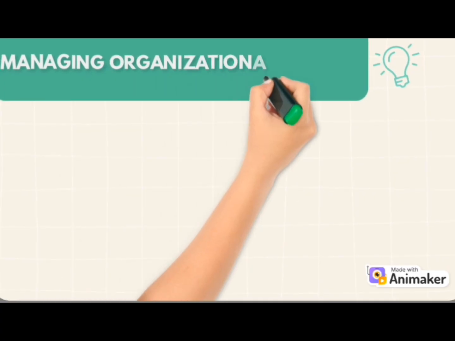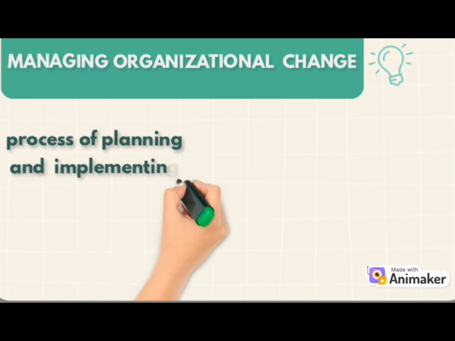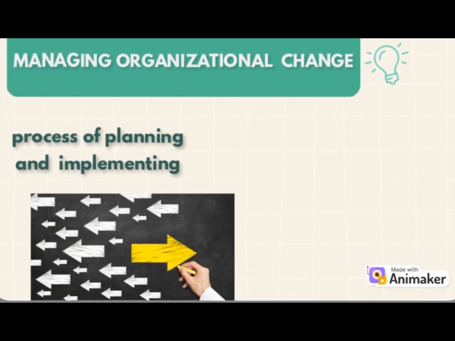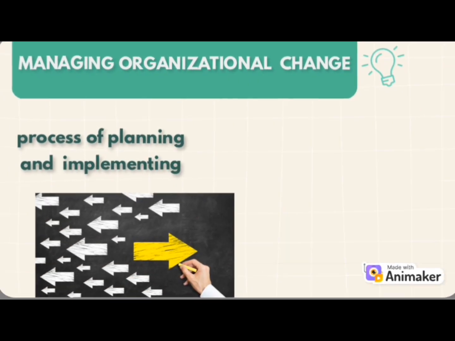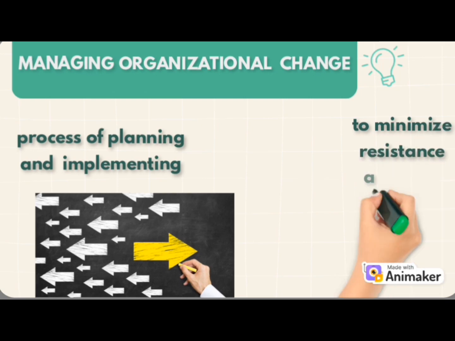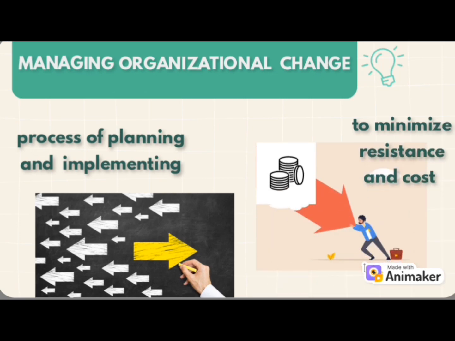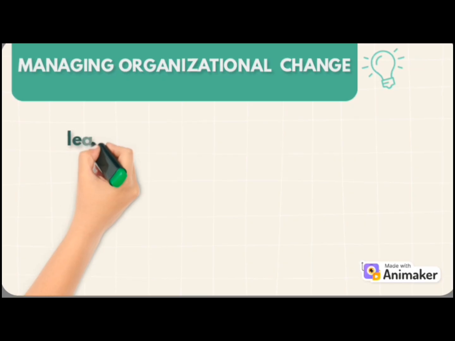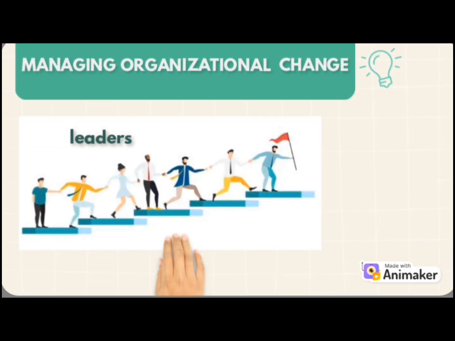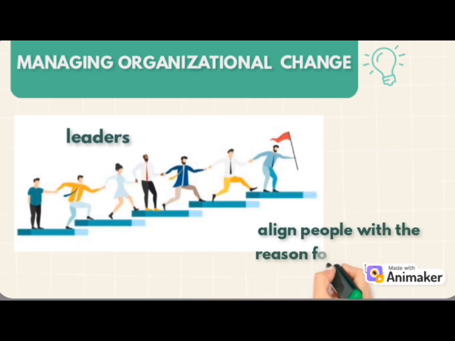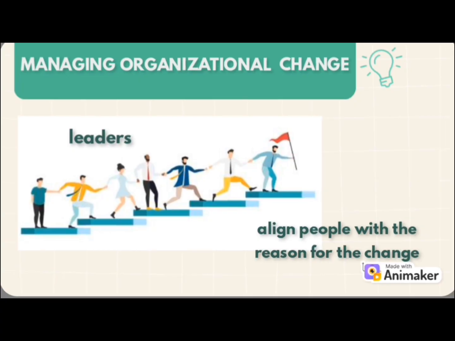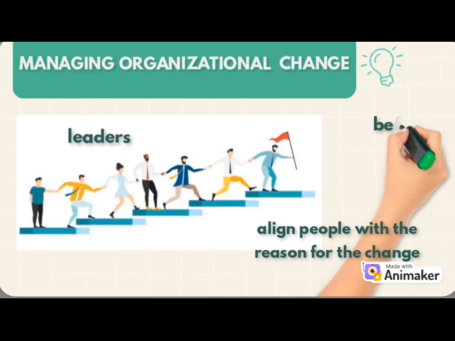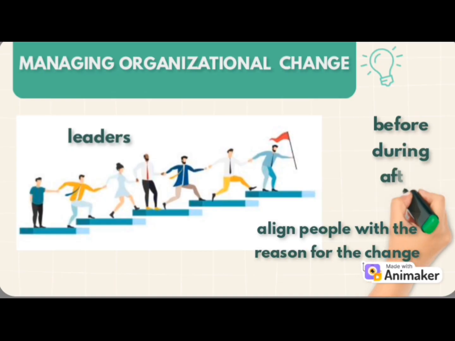Managing organizational change is the process of planning and implementing change in organizations in such a way as to minimize employee resistance and cost to the organization while maximizing the effectiveness of the change effort. Leaders must align people with the reason for the change, often working against long-standing habits and beliefs. Organizations are more likely to succeed in their change management strategy when they proactively plan change initiatives and engage employees before, during, and after the change process.